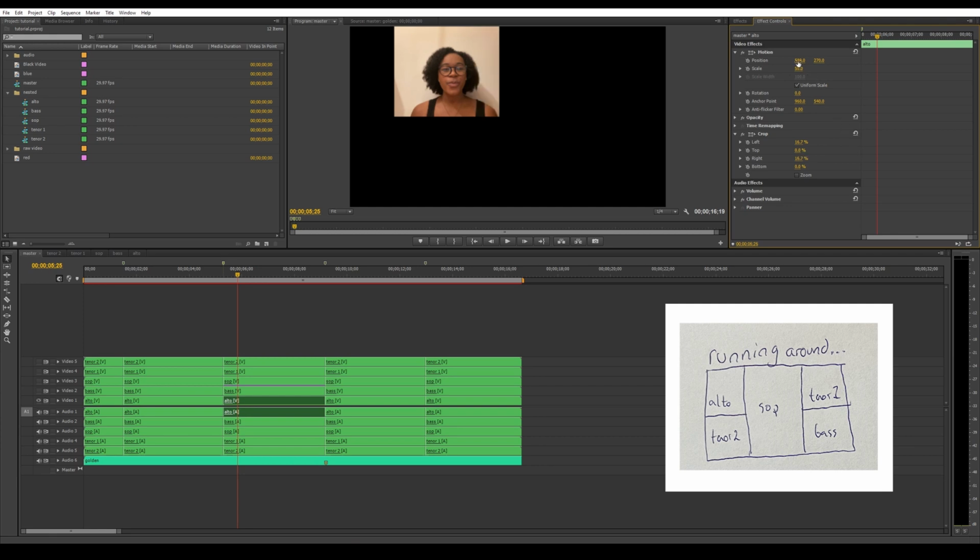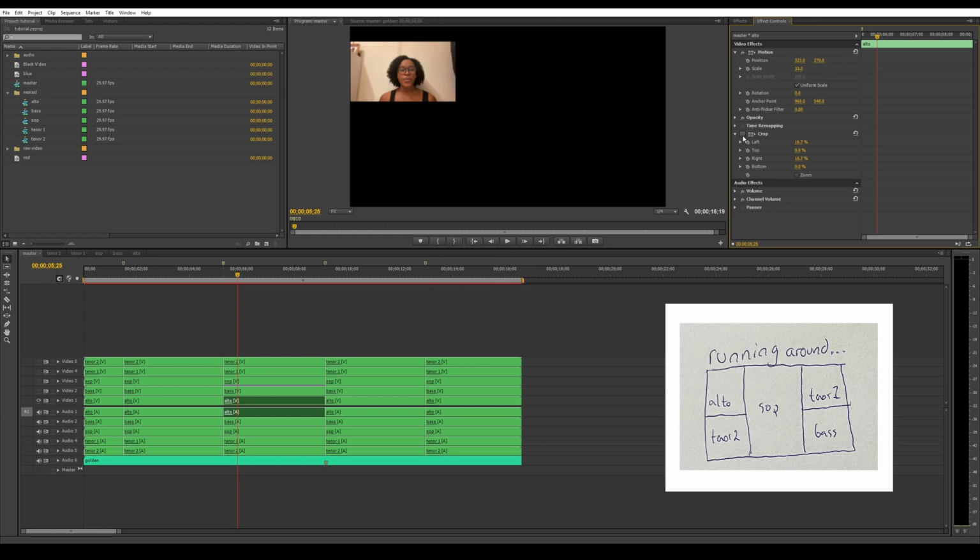So now with the scale value, if I move her over here, she'll be taking up 50% vertically and a third horizontally. And remember, you choose the bigger value that goes in your scale. I didn't put 33.3 in here because then there'll be black bars. I'll show you 33.3. If I turn off the crop by clicking this little FX, toggle the effect, you can see that there's going to be black bars. If I put her here, there's going to be a huge one on the bottom. And if I put her in the middle, there's going to be a small one on top and a small one on the bottom.